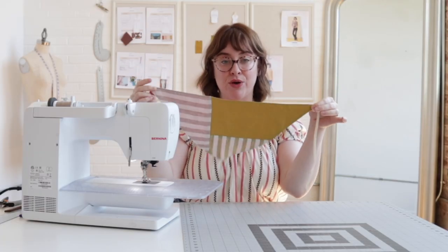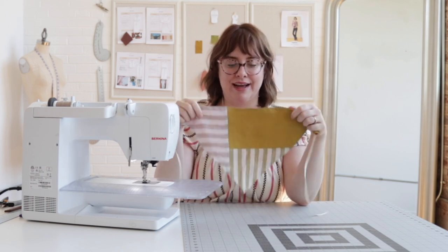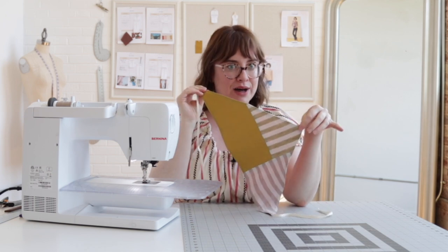Here is our finished product — it is so cute! I love this project. There are a ton of ways you could customize it and totally make it your own. You could do patchwork like I did, or play with fun prints and feature them in a fun way, like centering a bold floral. You can also incorporate different kinds of trims — either for your tie fastening, or you could use lace trim around the border, cute little pom-poms. The possibilities are endless. You don't need a ton of yardage — it could be that trim you have only one yard of in your stash. You have tons of options: contrasting top stitching thread, you name it. You can really have fun with this and take it in a bunch of different directions.